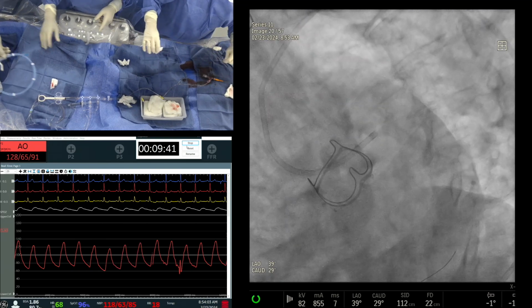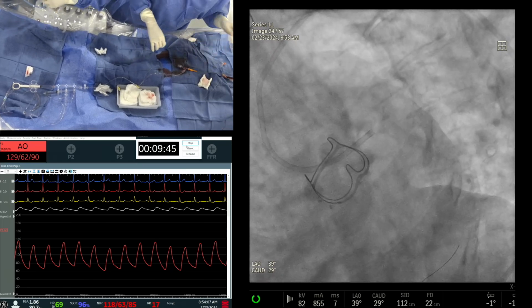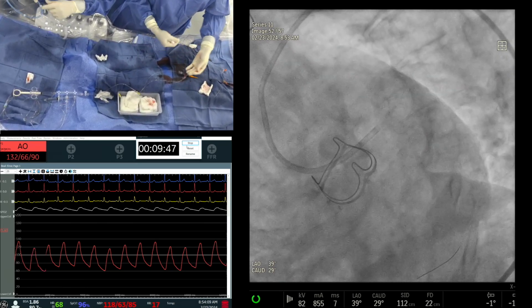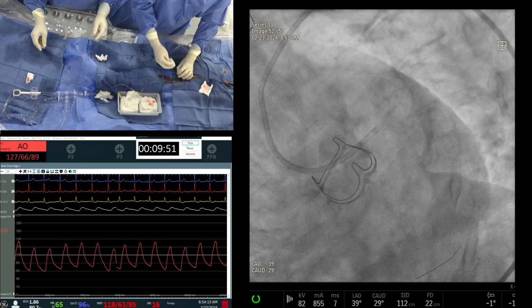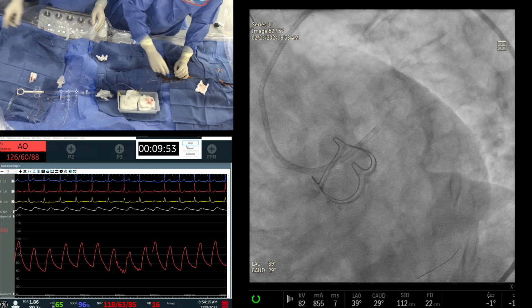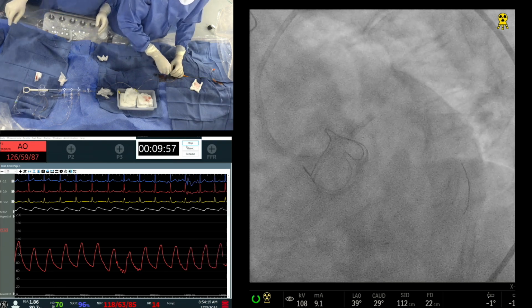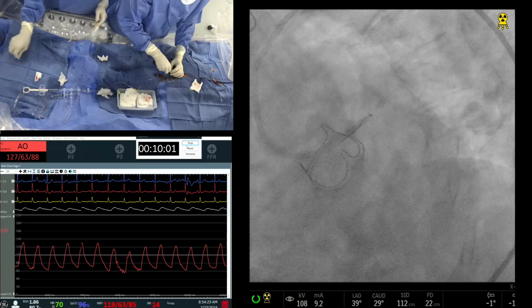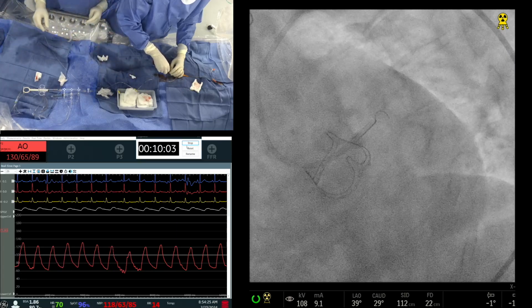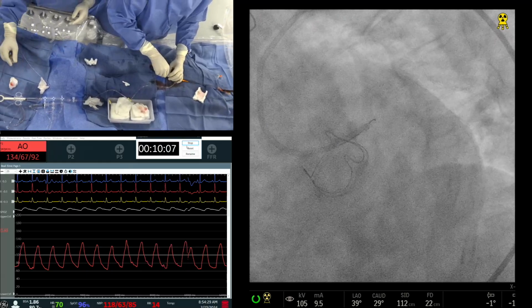Okay. And I think you want to put a burr in the LAD? LAD, yeah. So we'll get a 2.0 burr now. We'll attach it and see if we can move it. Otherwise, we'll go with the same strategy. Get the IVUS. Here's the clip. So you sometimes use a torquer as a clip necessary, because usually we don't use much in terms of the torquer.